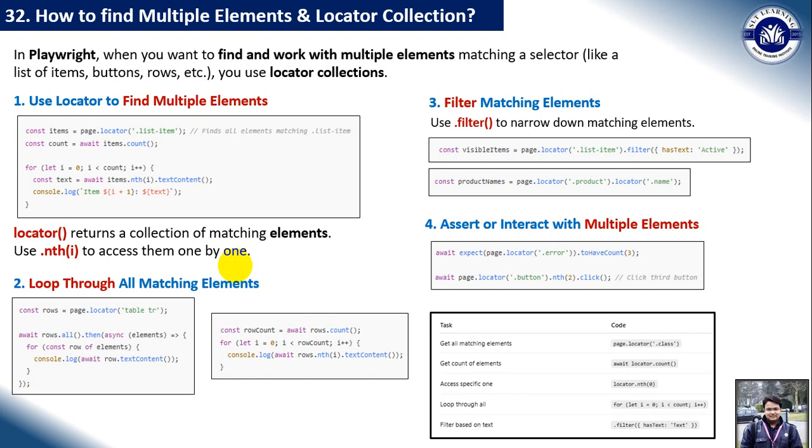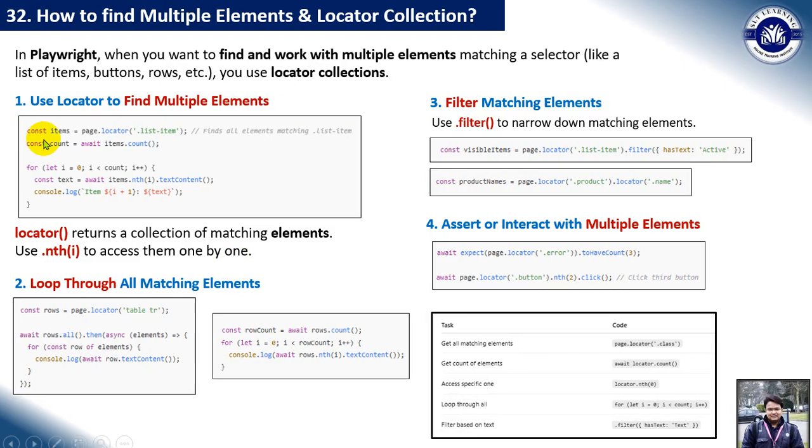So in Playwright there is no separate command like locator and locators. You can only use locator, and if it is returning a list of elements, you need to store it accordingly. If it is returning a single element, then you need to utilize it accordingly. It depends on you. There is no separate thing like locators or locator in Playwright. It's only one thing, page dot locator.